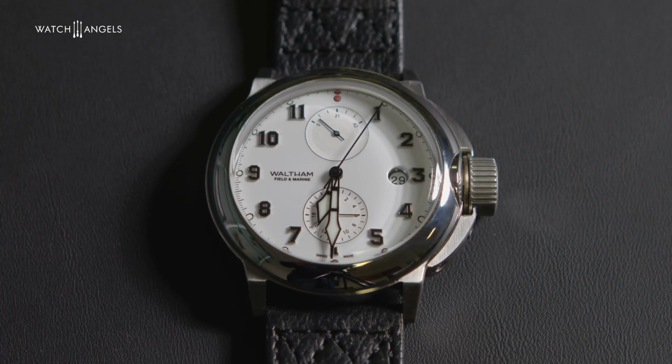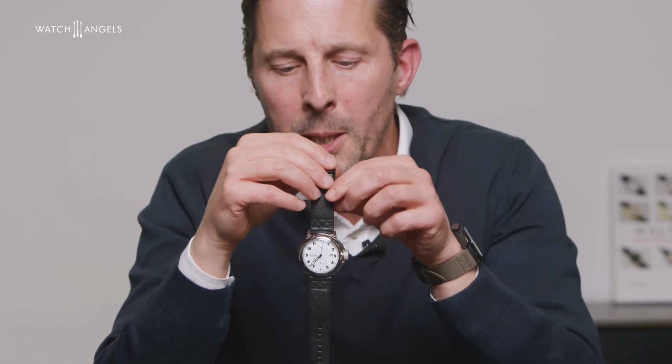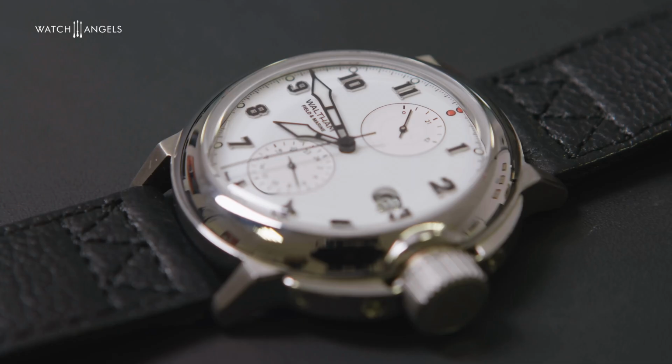The first one is white dial, white lacquered dial. This one is probably the closest to the era, to the 1920s. Personally, I love it. And with black numerals. Very, very strong contrast. The numerals sit very high, it's applied numerals, and you really have a very nice 3D effect.